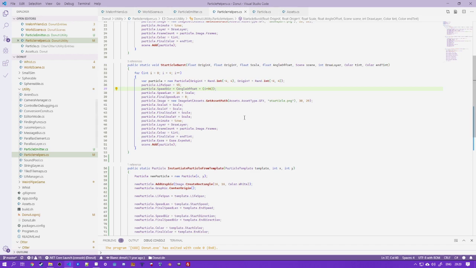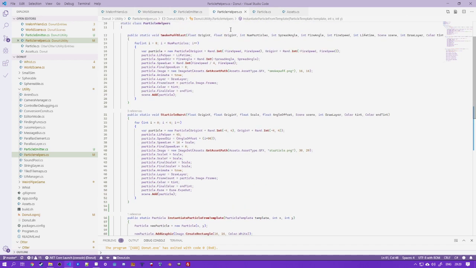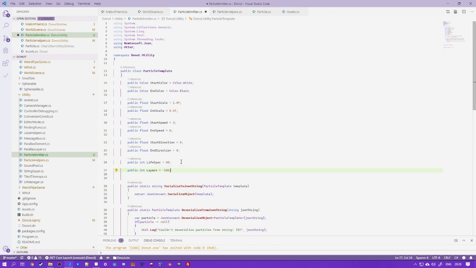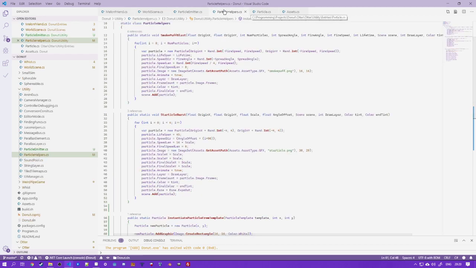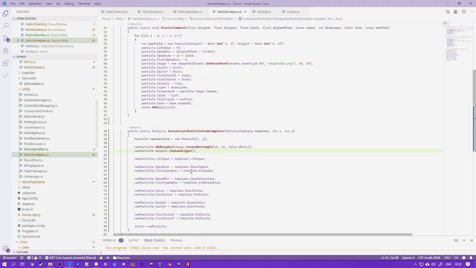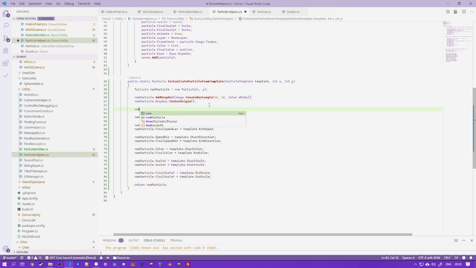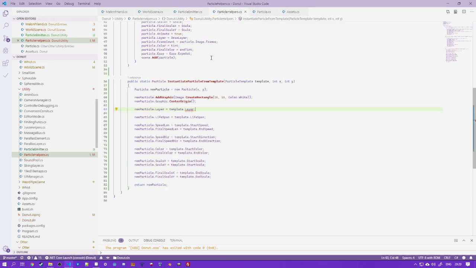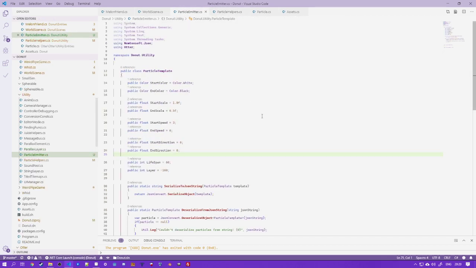And just to help us see it, I'm also gonna add a layer to this. So layers in Otter are just like in which order things should be drawn. And so I can just do like layer equals template.layer. Put an S there instead. So what'll happen is that it'll render on top of everything else pretty much.